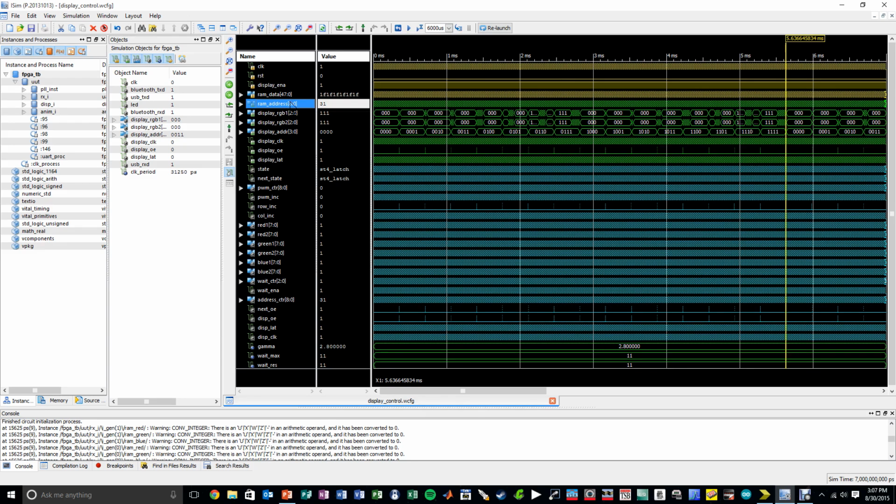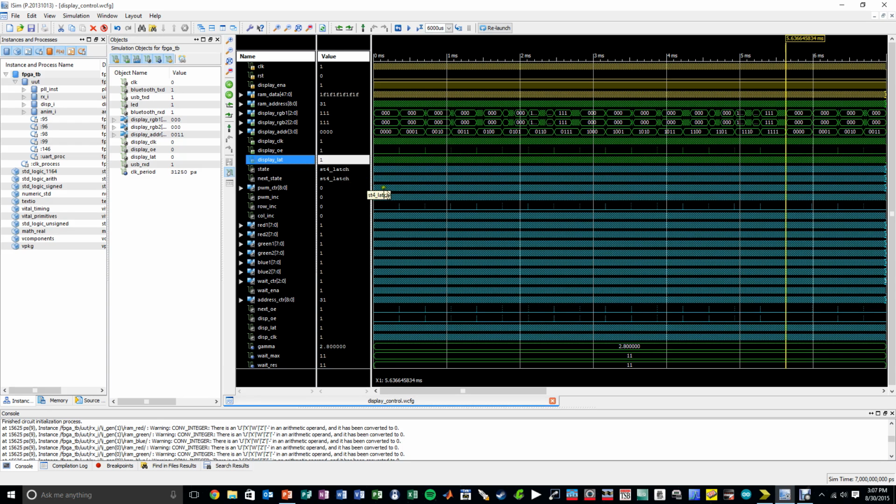The RAM address is the first output of our module. This is something that's connected internally inside the FPGA to the RAM, describing what address from the RAM we want to read. And then the remaining outputs from this block are the RGB lines. RGB1 and RGB2 are the 6 RGB lines that are connected to the LED matrix. Then the 4-bit display address, the display clock, the output enable, and the latch.